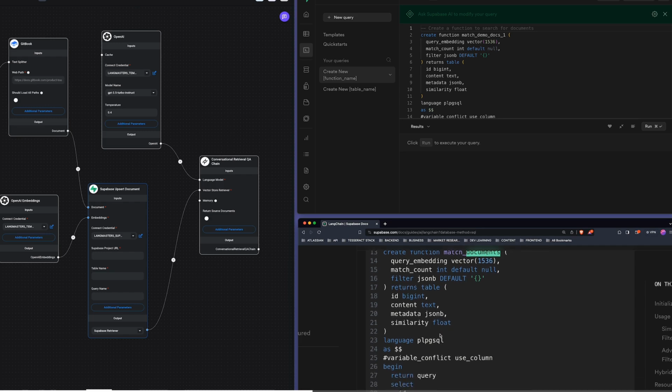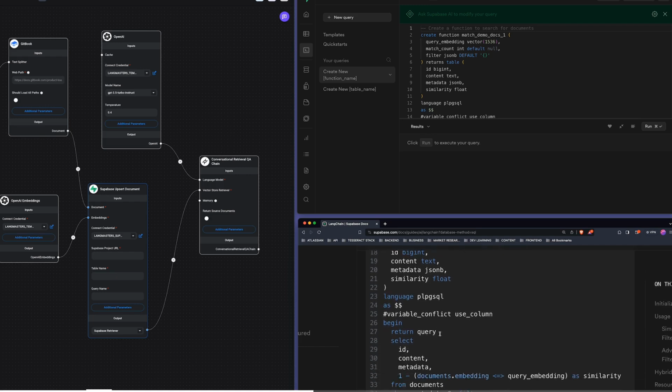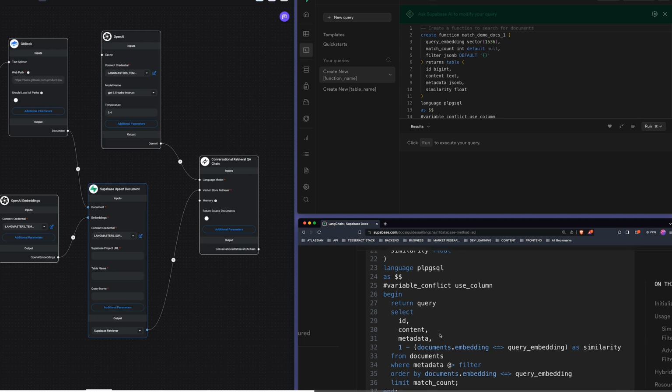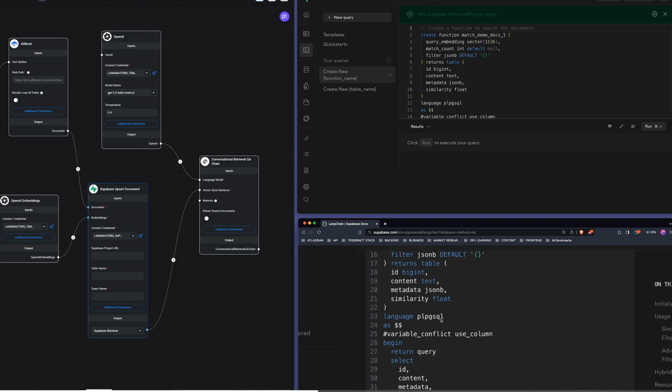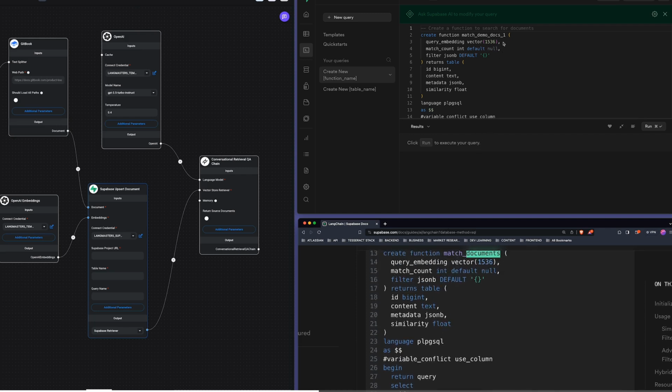The only real thing that needs to be done is that wherever it says documents, you need to make sure that you replace that with the name of your table. So in our case, right now, it's going to be demo docs 2.